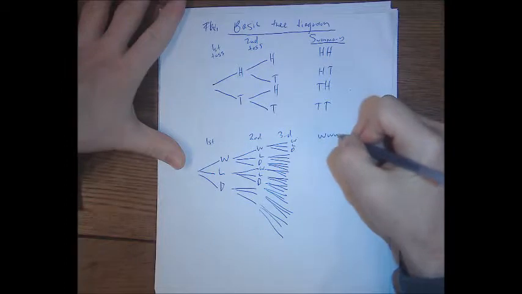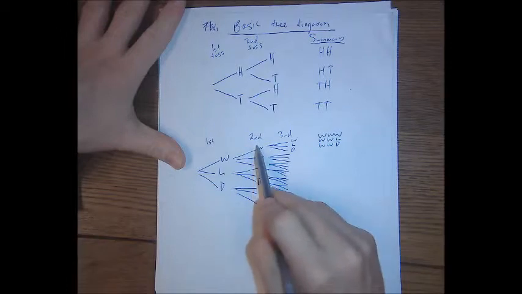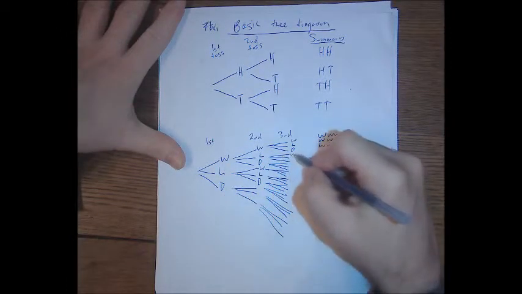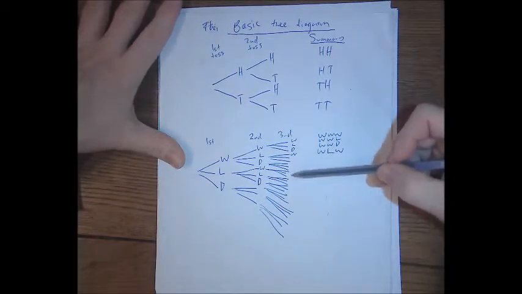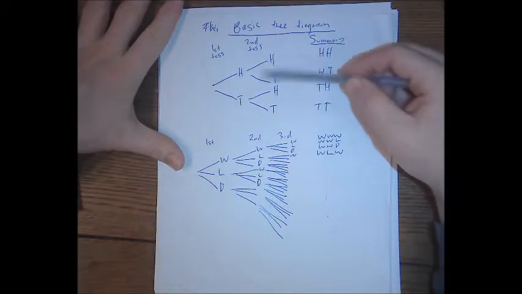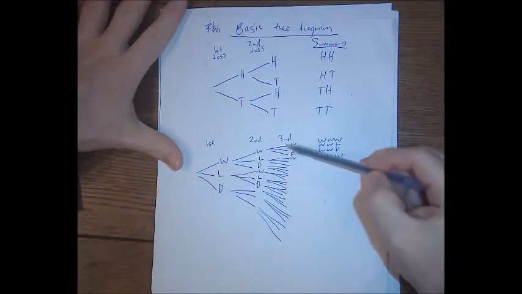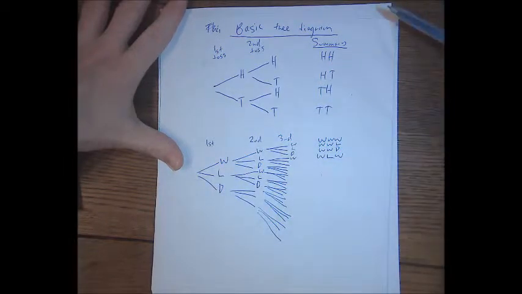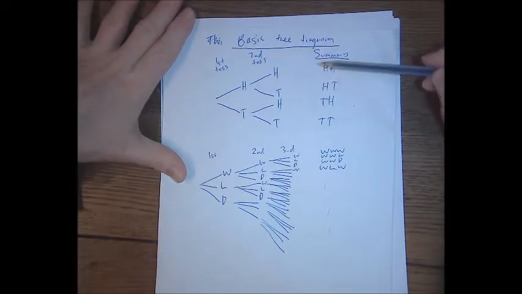So this is win, win, win, win, win, loss, win, win, draw. So win, win, draw, then win, loss, win, etc. Now I'm not going to be bothered drawing for this. This diagram is just to show that trees do not always have double forks, two prongs per fork, and they don't always have two stages of forking. Sometimes they have 3 prongs per fork, and they have 3 stages of forking. And there's no reason why you can't at least think a tree like this, but actually drawing the whole thing out is not recommended.